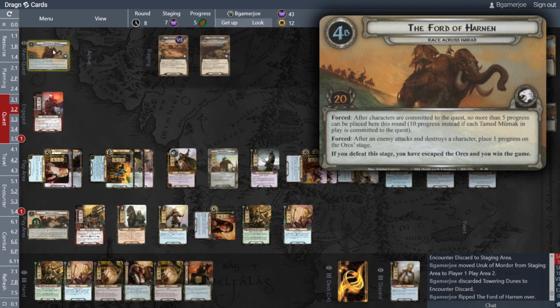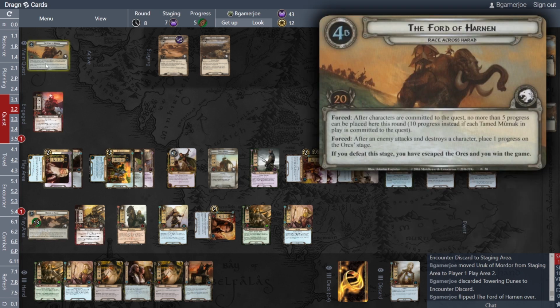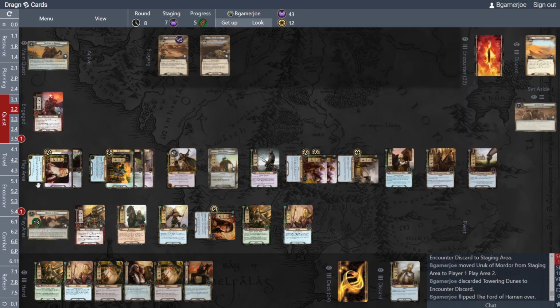That's gone. Flip this. We only get 10 at a time here as well. After an enemy attacks and destroys a character, place a progress in the orc stage, so they have another ability to increase their speed. But we can kill the orc chieftain now, which is huge. That limit is gone. And now we're at the end of the quest phase.